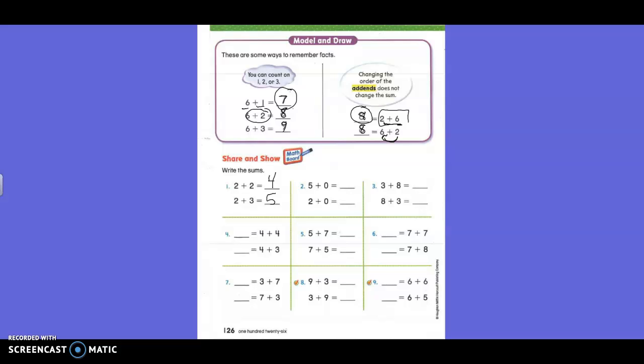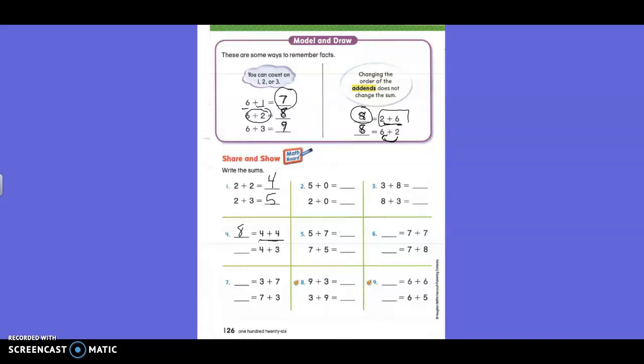Now look at this. You have the blank at the beginning. That's different, right? But all we're doing is we're still adding. We're just looking at these two numbers, okay? 4 plus 4. What's 4 plus 4 then? 8. So you're putting the answer at the beginning instead, okay? But it's still the same answer. It's still the answer even if it's on the right side, okay?